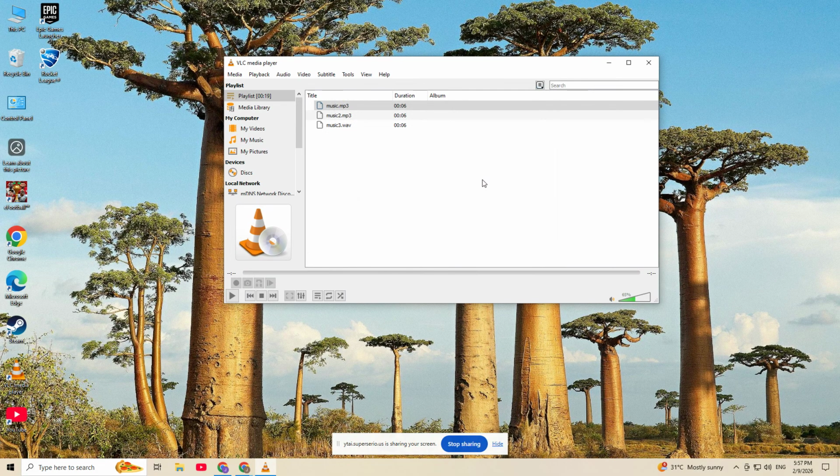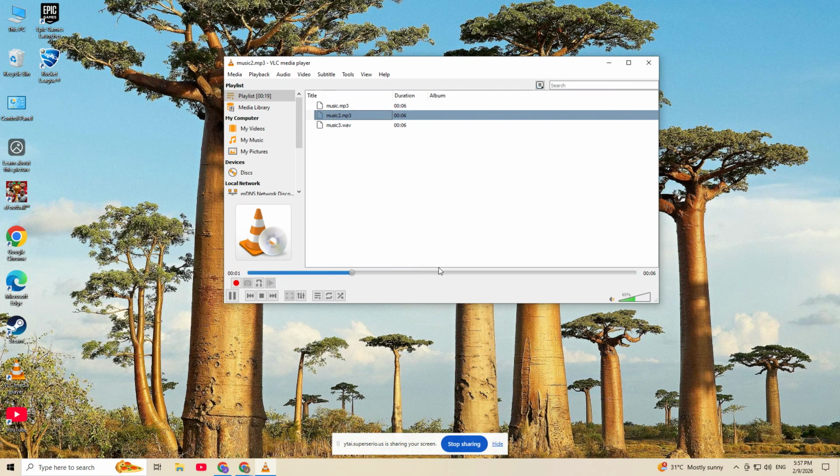Finally, for simple everyday music playback, VLC works perfectly as a lightweight music player. Just open VLC, open the playlist window, add your music files or folders, and play your songs with a double click. VLC will remember recently played files, making it even easier to access your music next time.